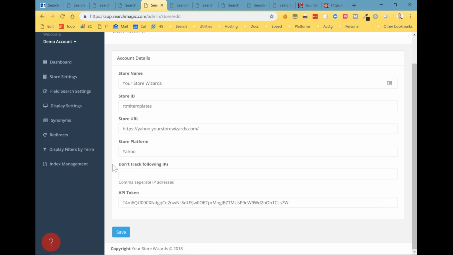The one spot I will mention that we do have this capability in here is this field for don't track the following IPs. What that is, let's say you use your search in your store to find stuff while you are doing stuff through your daily work. You don't want those results showing up in your analytics. You don't want it to show that because you searched for one item 25 times today, you get reports that say a customer searched for it 25 times. So you could put in the IP addresses of your computers or your network, and then those will not get monitored. That way you only see what the customer is really looking for. So it's a good setting to know about.